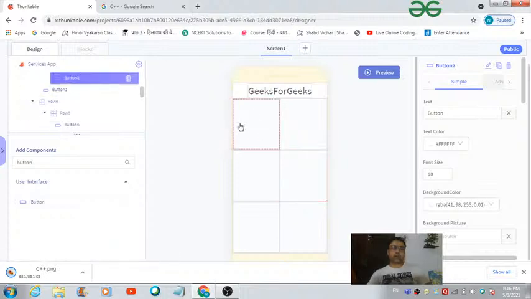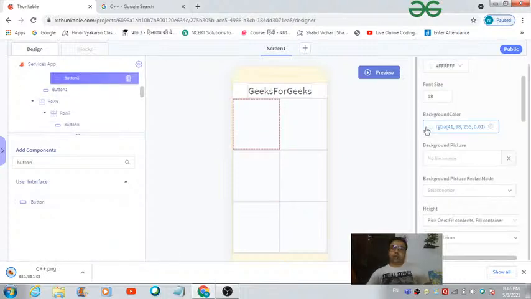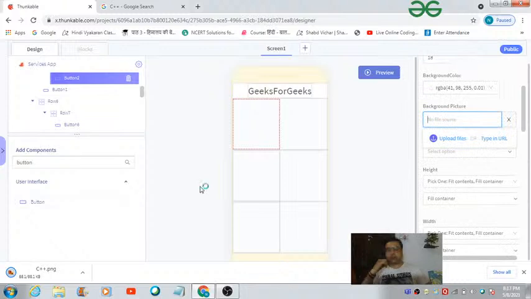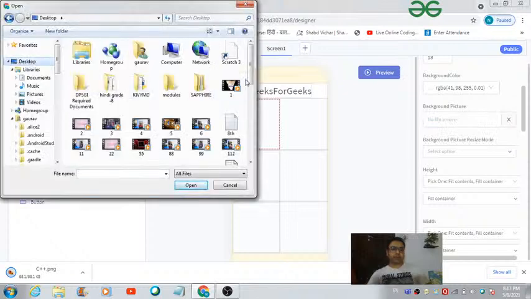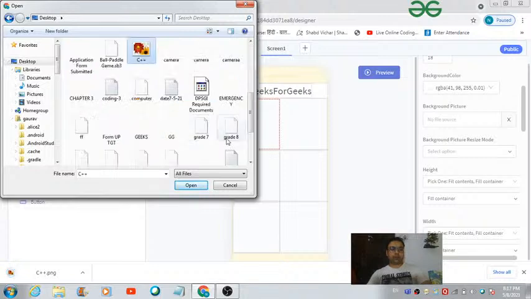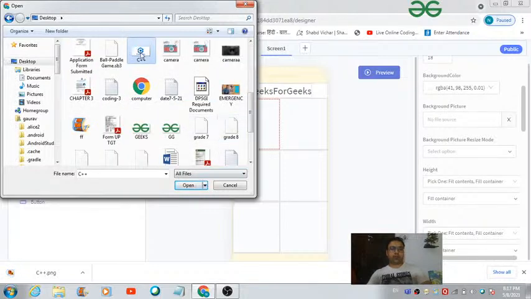Now I'm going to import this image which I just saved on this Thunkable platform. So I would like to first select this button here and hit this upload button. It is going to redirect us to the desktop. So I think here I will be able to find that C++ image.